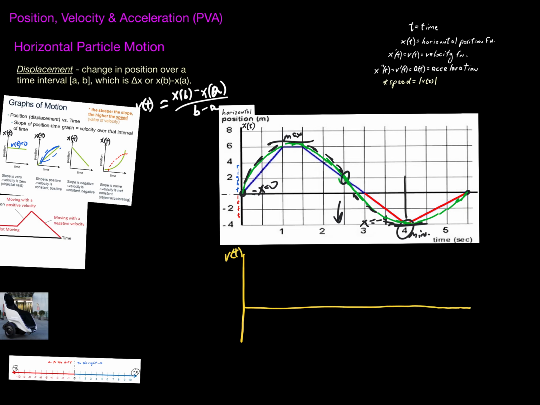This would be v of t, which is also the derivative graph, right? Let's think about what we have here. So over here is where you have derivatives that are positive, which means your velocity values are positive, okay? Which means somewhere over here you are in the positive direction until, well, now up here, right here, we have a velocity at time, whatever that is, that equals 0, right? We have a horizontal line, that's the slope of 0, which means down here at this time point right here we have a 0 value on the velocity slope.